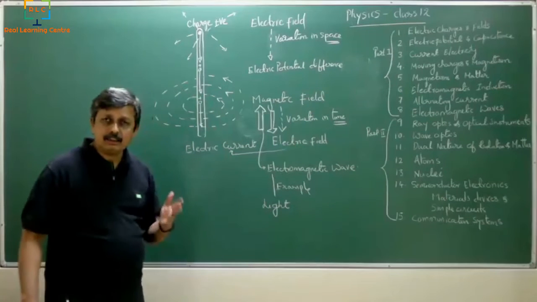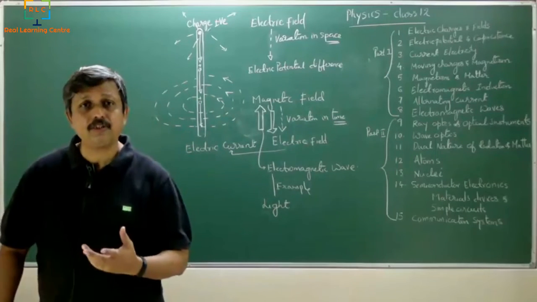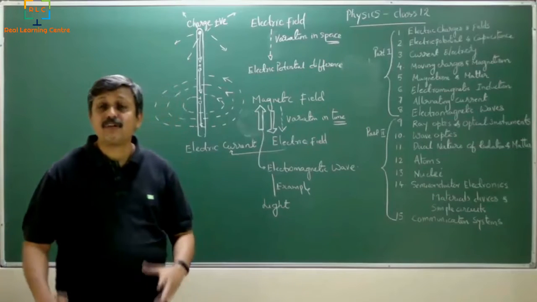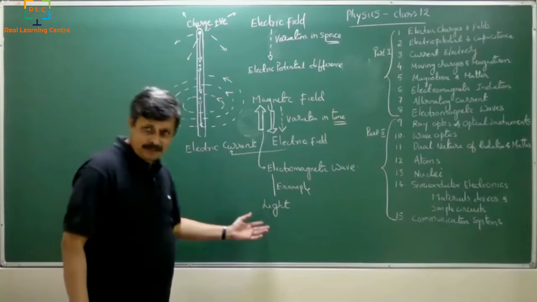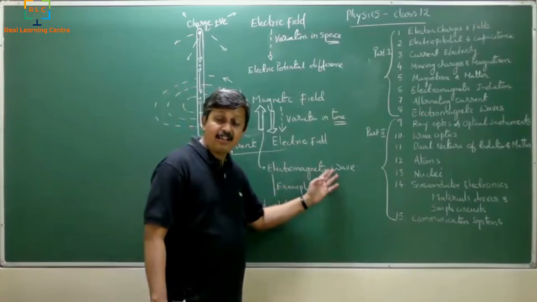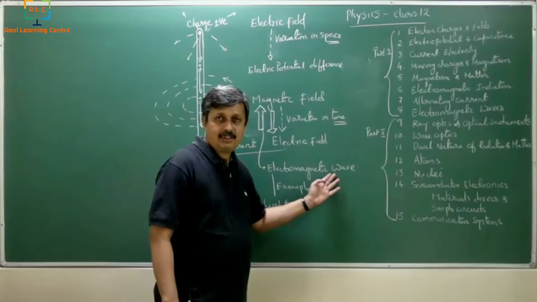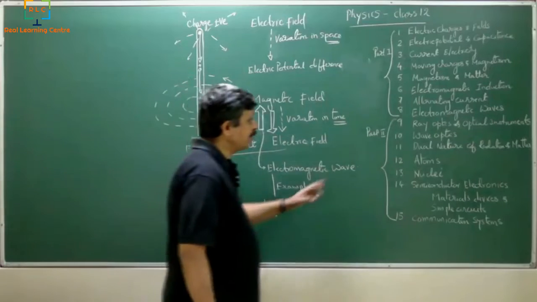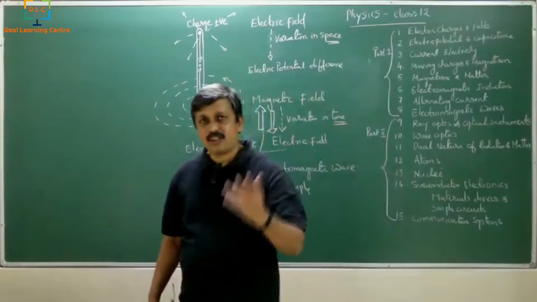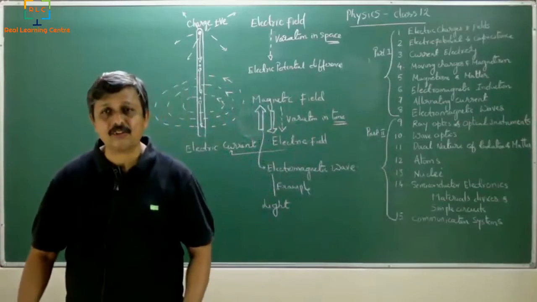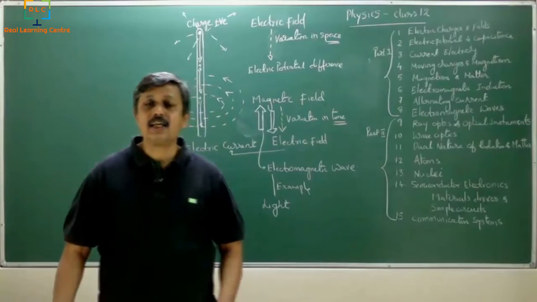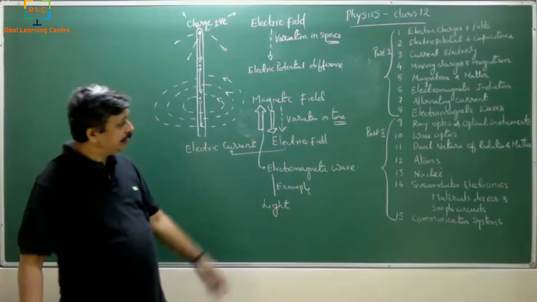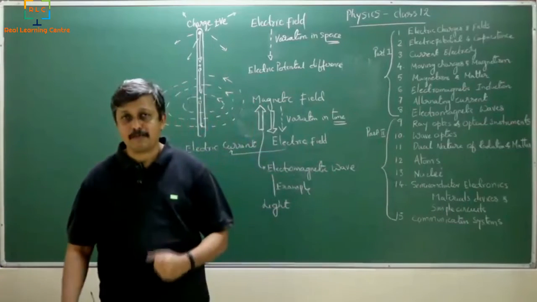Whereas we see that there are lots of properties of light which cannot be explained using ray optics. You will have to rely on the concept of what a wave is and talk about wave optics. So you can see whenever you say electromagnetic wave, you already know that it is a wave. It's not a ray, it's not some particle. The wave optics of light is discussed in the 10th chapter. What are the different aspects? Interference, for example, and diffraction. These are properties of light and how it works. How do we model it using wave optics? These are the things that we are going to study in the 10th chapter.